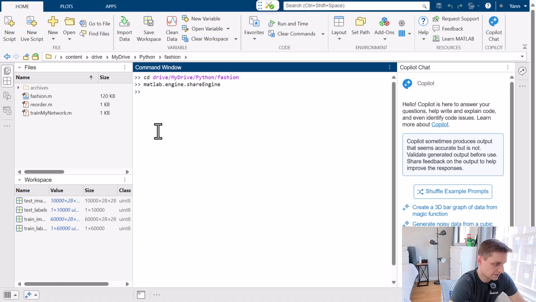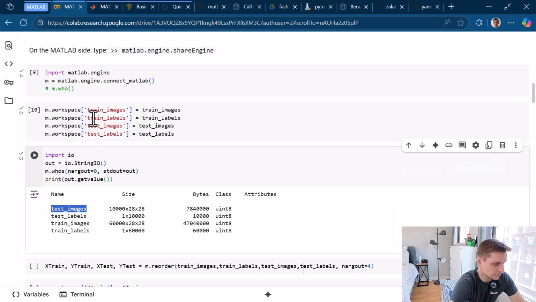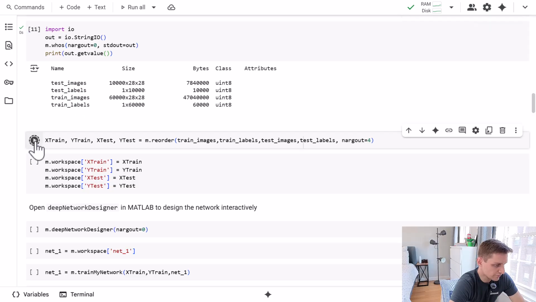So the first thing we'll do is reorder all of this and change the names of the variables that we'll be using: xtrain, ytrain, xtest, and ytest. And here there's just some reordering. You can check the reordering algorithm that I have inside of here.